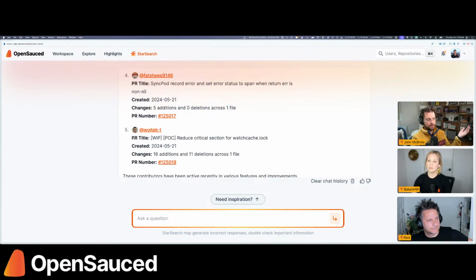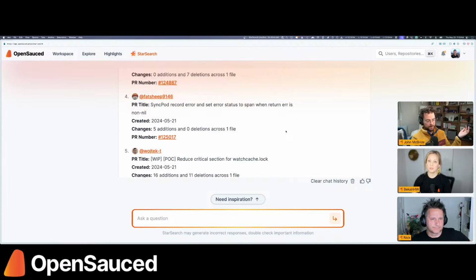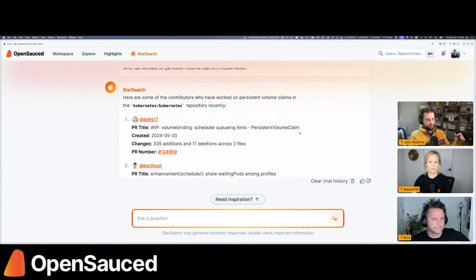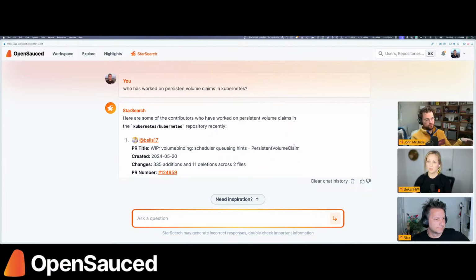Yeah. That's another use case that I really like. I found myself using StarSearch to find people doing the thing I'm trying to do previously. You can kind of do that with Google, where you search GitHub pull request, Nest JS, and the thing I'm trying to do, right? And then it might pop up something.